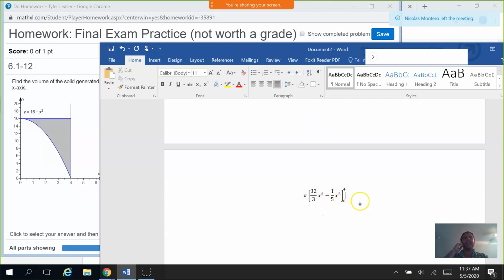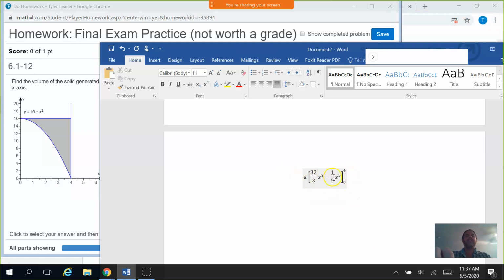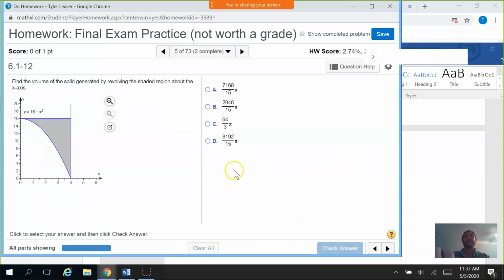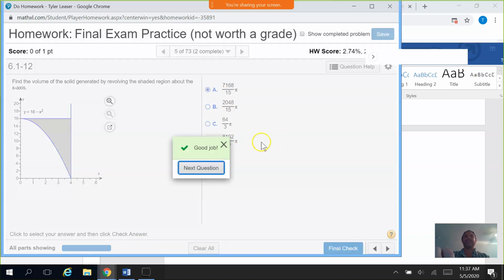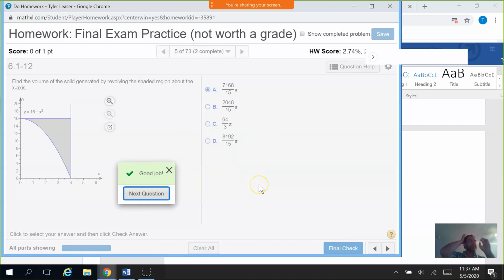All right, and then you just plug in the numbers. Again, I don't have a calculator in front of me. I only have my phone, and I don't really fully plug this in, but it's not hard, right? Plug in 4, and you get a number. If I had to guess, this one. Nope. That one. There we go. Got it. Second try. Don't do that on the test.